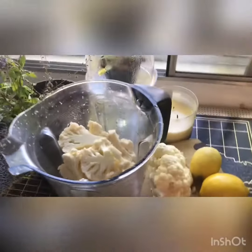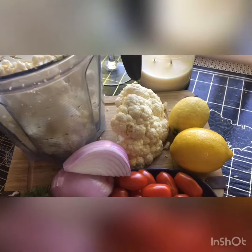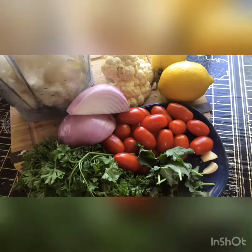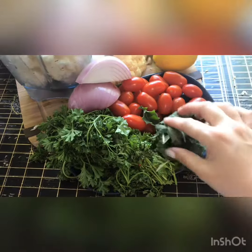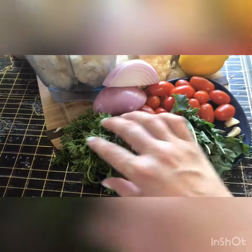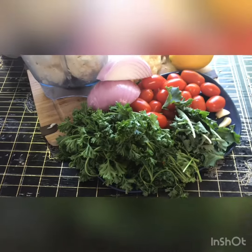I've got a head of cauliflower broken up into my blender. We're just going to pulse it to make a cauliflower rice — it's raw. We've got the juice of two lemons, some grape tomatoes, a chopped up red onion about a medium-sized one, a bunch of kale from my garden, two garlic cloves, and a big bunch of parsley which is going to give us this distinct tabbouleh flavor.